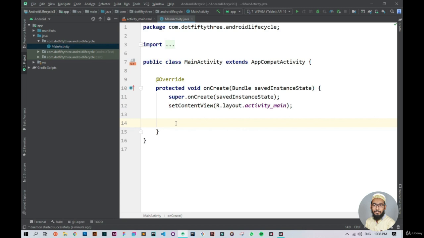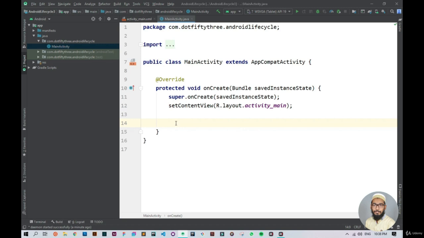So first of all, let's just try to create a message for this particular method, that is the onCreate method, so that whenever we open the application, this onCreate method gets called. That message should be shown in the log area.